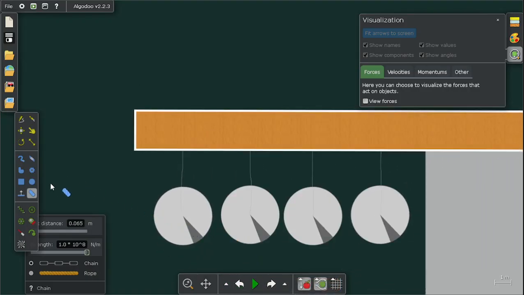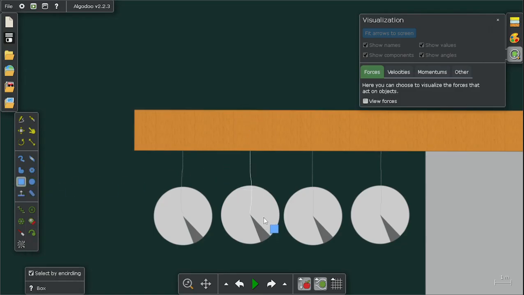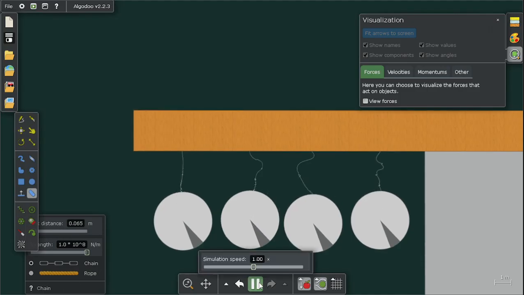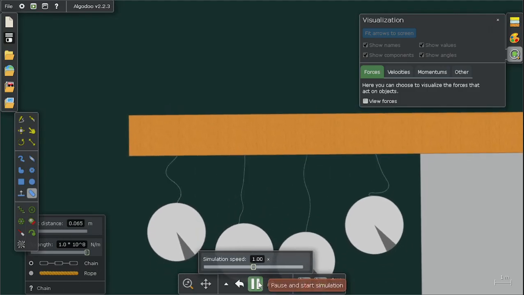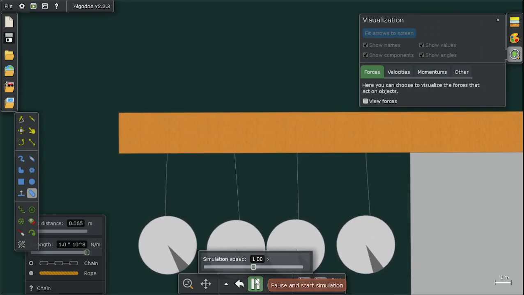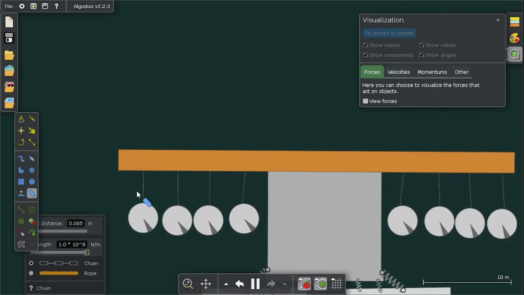See, you gotta pay attention to what I'm doing, because I'm not paying attention to what I'm doing. Delete, and we want to start with here and connect there. Cool.